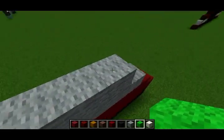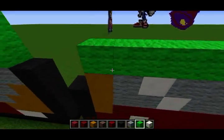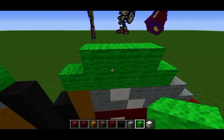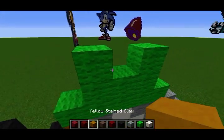Go to these two diagonals and do one right next to it, and then bring it all the way here to this yellow stained clay, and then in the middle, and then place three in the middle, and then two on the edges.